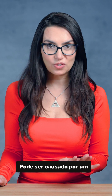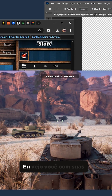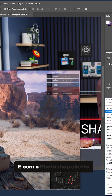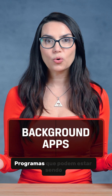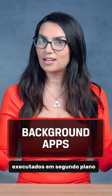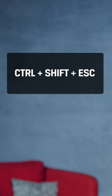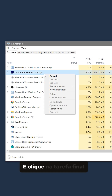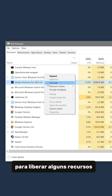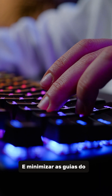Overheating can be caused by a bunch of different factors, many of which are related. Things like doing too much at once — I see you with your 45 tabs open while you're gaming with Photoshop open in the background. The harder your CPU is working, the hotter it gets. So the first recommended fix: seek out your resource-intensive programs that may be running in the background and shut down what you don't need. Control-Shift-Escape will bring up your Windows Task Manager, where you can see what's using more CPU and memory. Highlight what you aren't using and click End Task to free up some resources. Try to use only one resource-intensive app at a time and minimize browser tabs, especially when gaming.